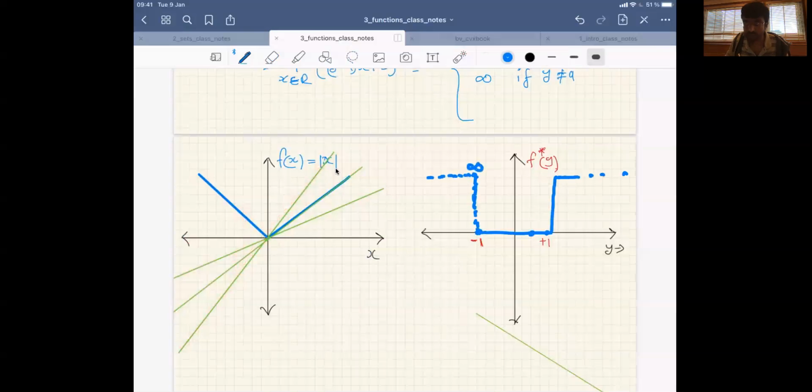This is infinity. Okay. Let's see what this line is. Yeah, this is also something like some point over here that will also have infinite value, right? So this is the conjugate function of the absolute value function. So we had an absolute value function like this. Now the conjugate is this guy.